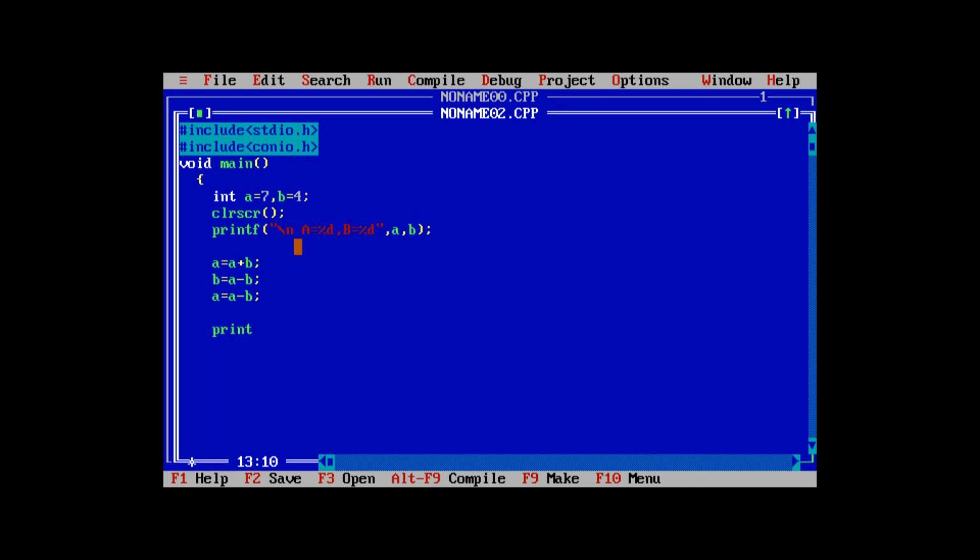Now I have to print the values again, the same procedure, that is \n in double quotes, then a equals %d, comma b equals %d, comma a, comma b. Now use getch for displaying on the screen, then the curly braces.